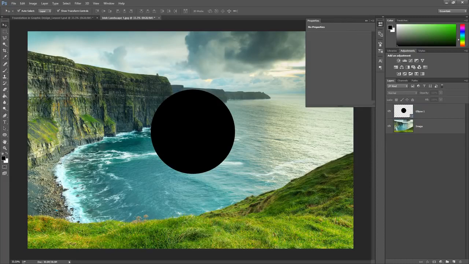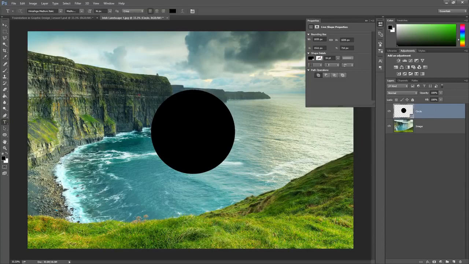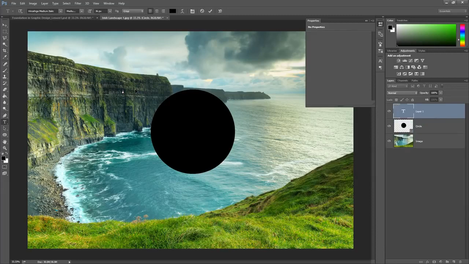Now, the next layer I want to add, and by the way, you can click on the layer and call it circle. The next thing then is I want to add in my text layer. So I'll click on your type tool, click anywhere on your screen, and now I can type in there whatever I like. So I'm going to go Cliffs of Moher. Now it's a little bit small on my screen there, so simply select it. I'm going to bring up my size. Because you will notice I'm on my type layer, my options panel has changed. I'll bring it up nice and big for everybody to see.